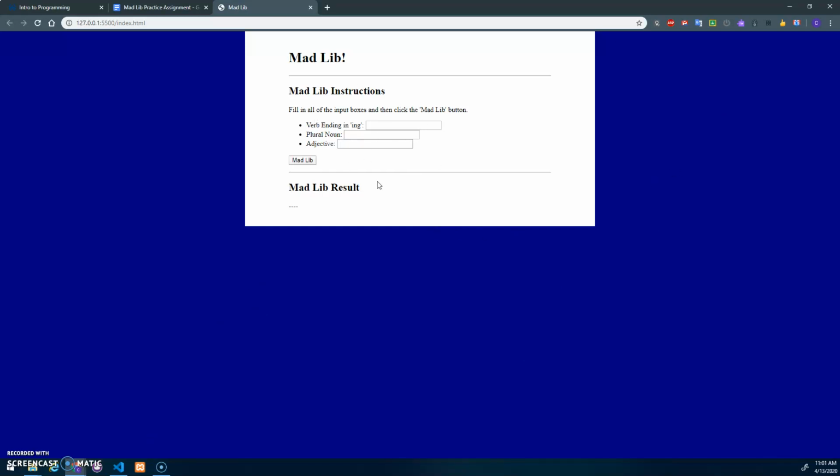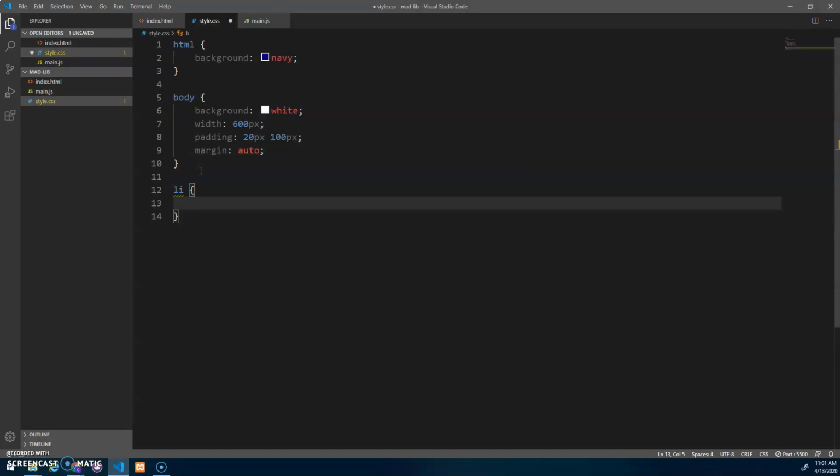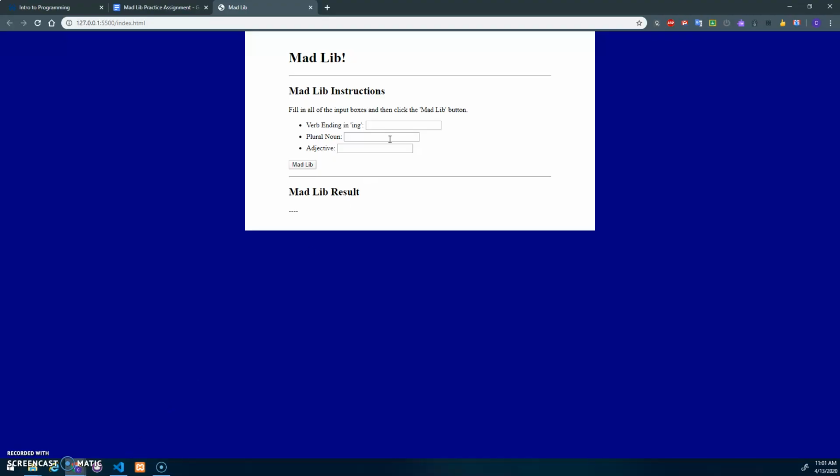Anyway, we can style all sorts of stuff, but I don't care about the styling that much. It's more the functionality. And I think we're ready for the functionality. I've got button, I've got my input elements. Oh, I don't like how those are so close together. I think what I can do in my style sheet is go LI, select those list items, and go margin-bottom 5 pixels or something like that. Should push them down a little bit. Okay, anyway, that's good enough.